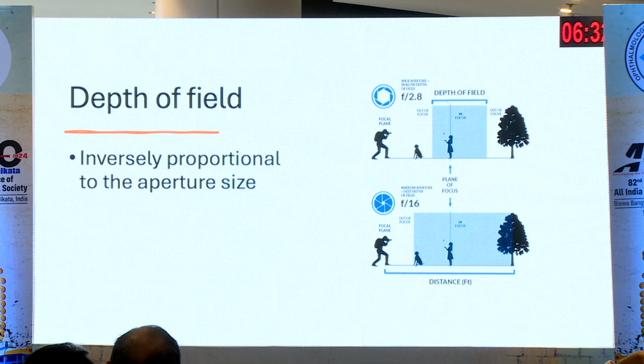Depth of the field, this is very important. In order to get the depth of the field, you need to decrease the aperture. The narrower the aperture, more is the depth, and the wider is the aperture, the depth of field will be less. But if your aperture is less, you will need more light on the sensor. So either you'll need a flash or you'll want to open your aperture for a longer period of time to gather the sufficient amount of light.